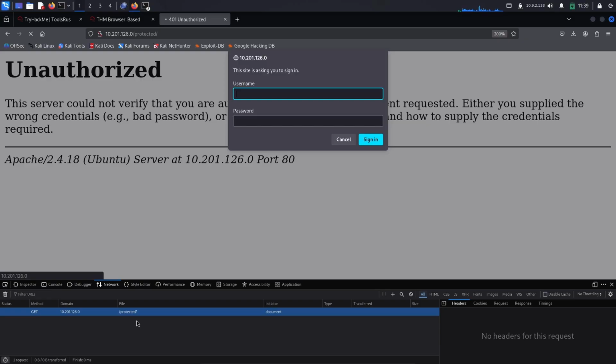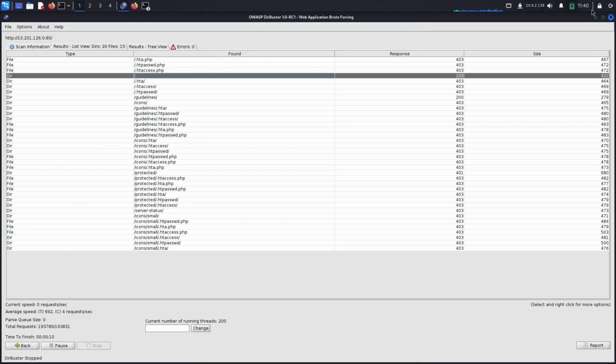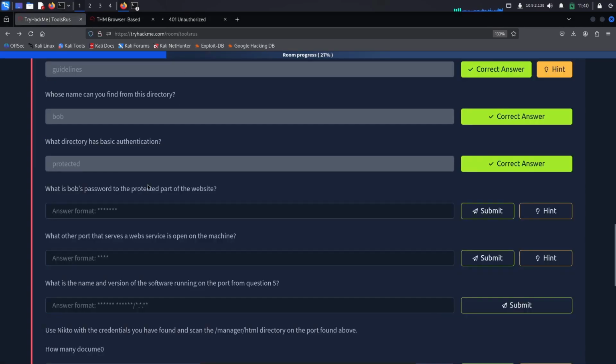So you can't capture it using Bob. The only thing you find in this directory is the GET method, not a POST method, not a form or something like that. So how can we crack it using Hydra? Before cracking using Hydra, you just need to know this: it's only a GET method, and whatever you are entering is not reflecting in the network section. So that means it's simple. I think I can end this directory brute forcing. Let me stop this, and let us use Hydra to brute force this.